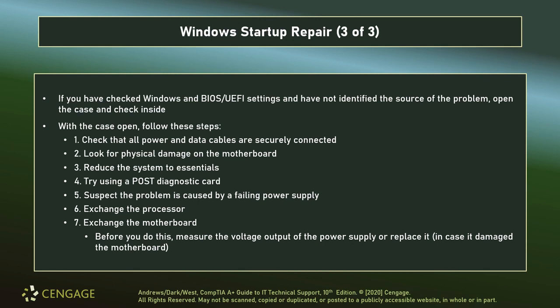You can use a POST diagnostic tool. Sometimes there'll be a PCI card or USB. Suspect the problem is caused by a failing power supply, swap out the processor, swap out the motherboard. At that point, you're getting pretty deep if you're swapping out main components like that, but it will sometimes be necessary. Before you change out the motherboard, though, you want to make sure that you have checked the voltage output of the power supply, because, and I had this happen to a car of all things, I had my alternator essentially cooking my battery by accident. It was just that my mechanic had, I guess, connected a wire that he shouldn't have or something similar. It can happen with a power supply as well, where it can accidentally be pumping too much voltage into an area and damaging the motherboard. So you don't want to have the same thing happen twice.